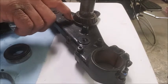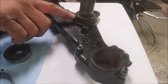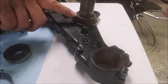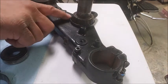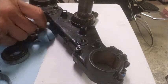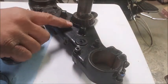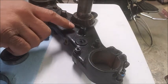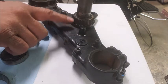This is a dust seal here, and there are plenty of special tools to do it. Getting a cold chisel and hitting it on the backside, because there's a lip here on the bearing, and trying to break it loose is great. You can put a cold chisel underneath the edge here, and since the tip is tapered, it'll go in there, and as you push it through, it'll start to raise up a little bit. You do it evenly all around. You don't want to hit the stem, and you don't want to mar up your triple too bad. But those are a couple of different ways to get it off.